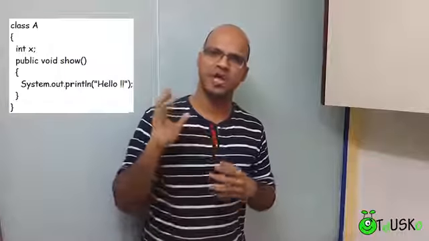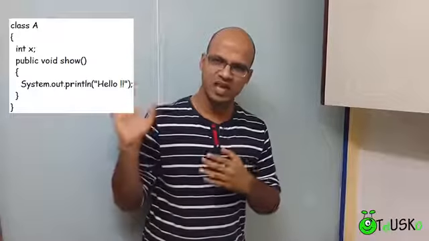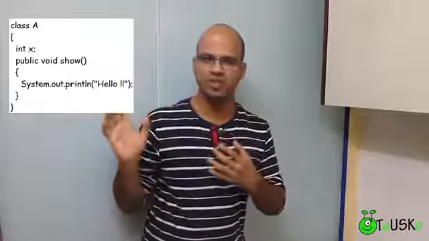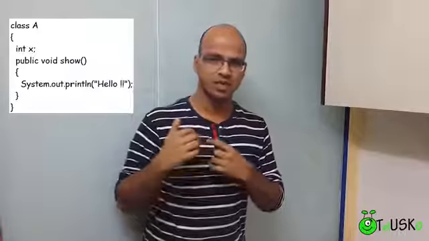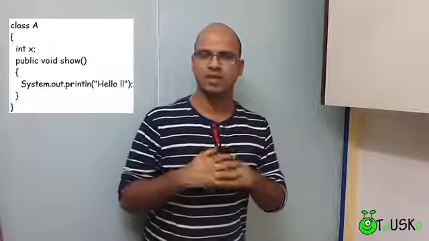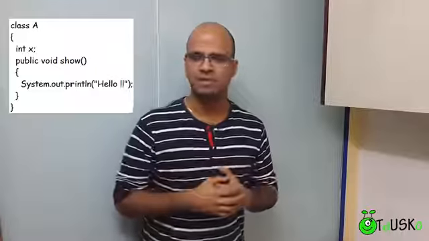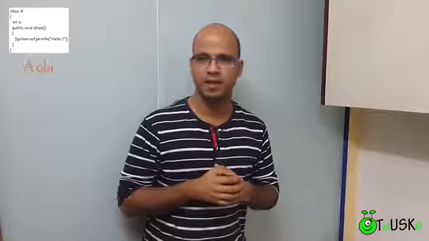So just imagine we have a class here, and we need to create an object of this class. We have a class in which you have some variables, some methods. So we need to create an object of this class. The name of the class is A. Okay, so let's create an object of this class. Now if you're familiar with C++, that's how you create an object. So we write A obj, right?